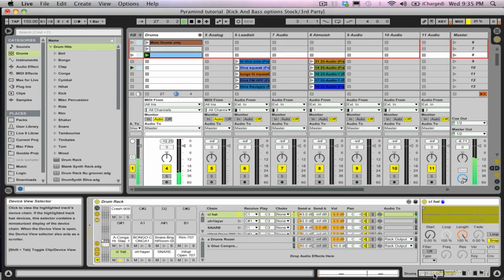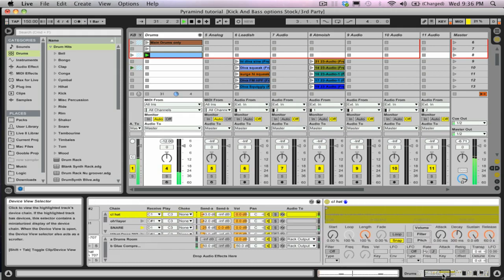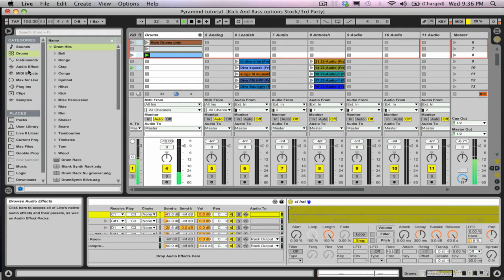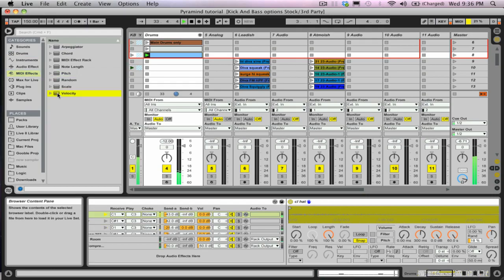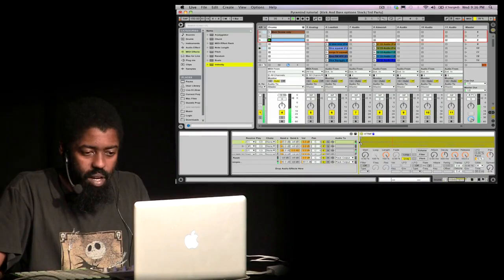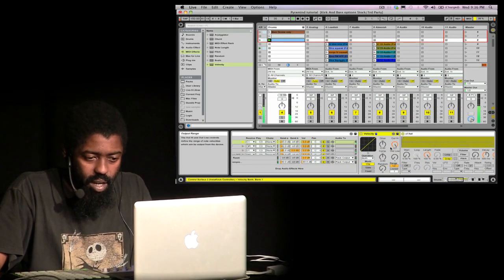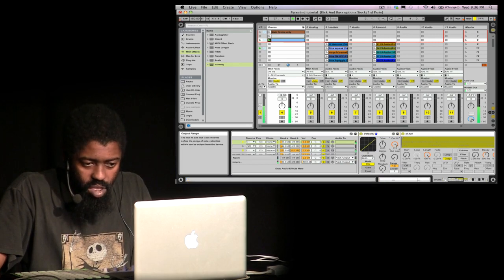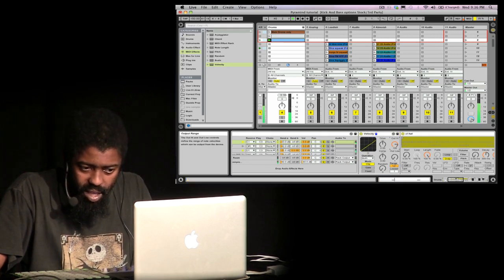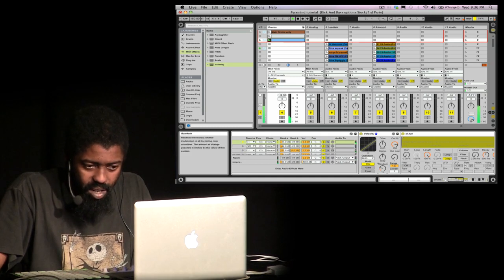I would alter the velocity on this particular. I could do it on the MIDI, or I can also use Ableton's MIDI effect of the velocity plug. Put it on right beforehand. I'll change the out so the out never gets super high. And then I'm going to randomize it.